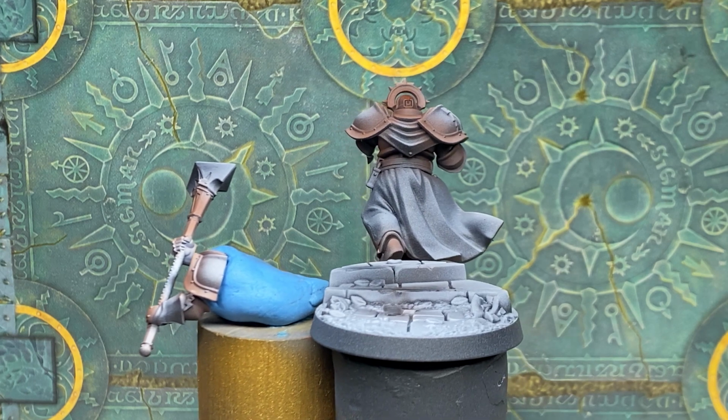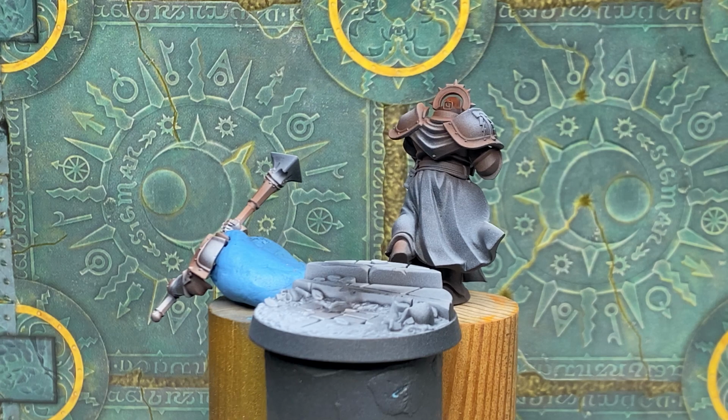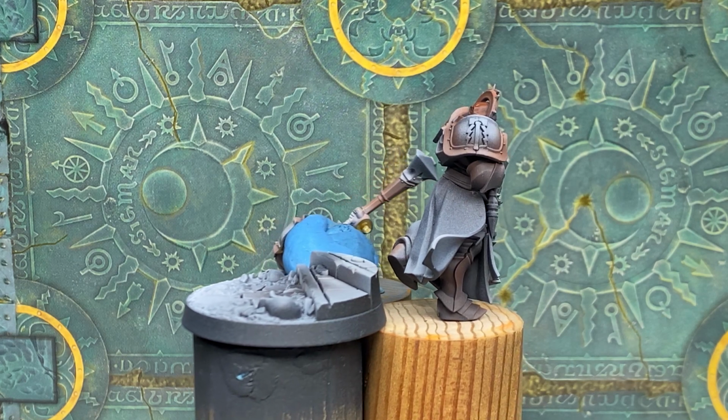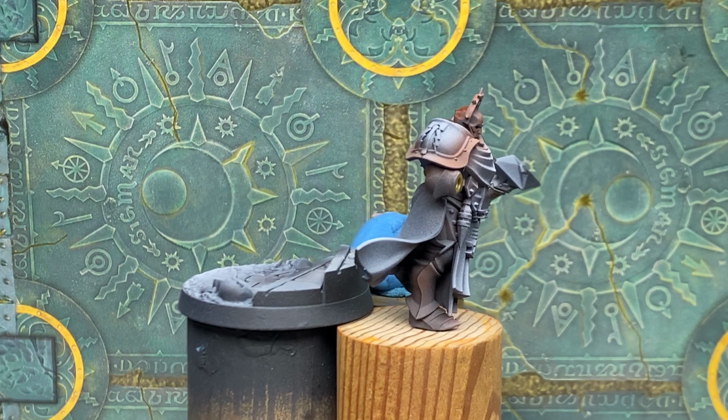Alright, all jokes aside, this is the model that I chose to repaint for the video. It's another Sequitur. And I did your basic zenithal highlight on them, and then I went back in with Vallejo's dark skin tone and just hit the pieces that are going to be gold just so I could give them kind of an undershade.